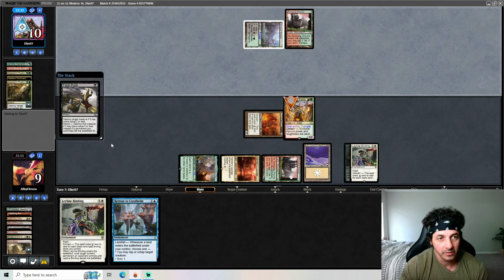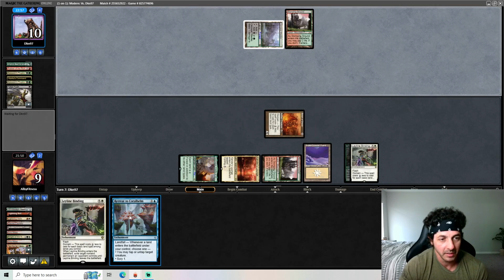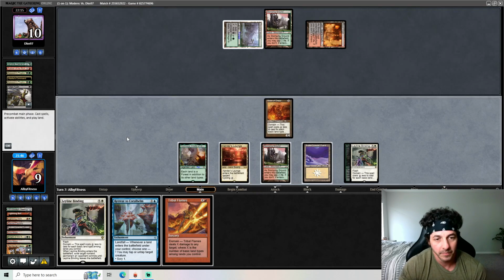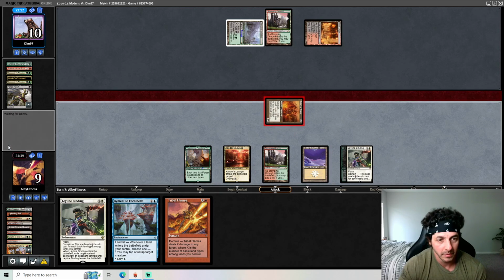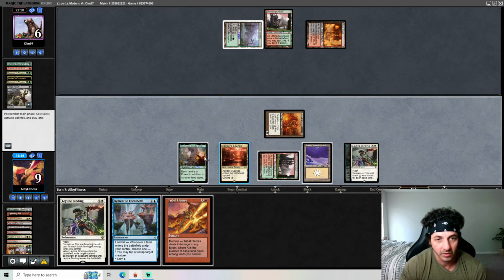So if they play Fatal Push, but I was gonna say if they play like a Tarmogoyf, we can then play either Binding or Retreat if we get a land. Okay, not a bad one. Which we are gonna Tribal Flame them this turn. Because I have a feeling they play discard.